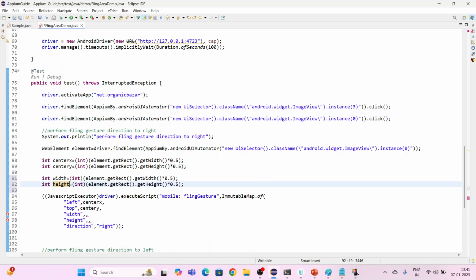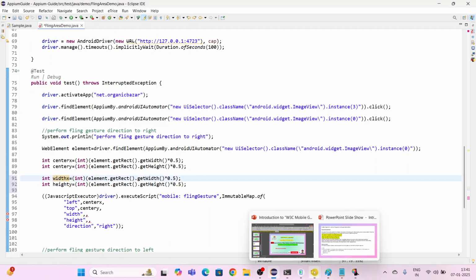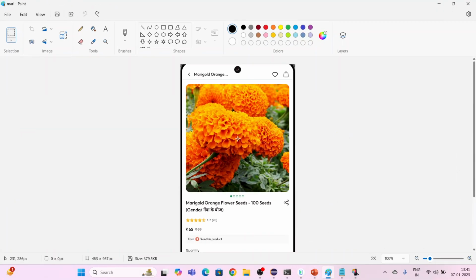I say height y and width x. So you get a difference here. As I previously told, in this bitmap, if I perform this in the left and right direction, the y value, that is the top value, remains same. Only the x value will change. That is the width will change, height will remain same.